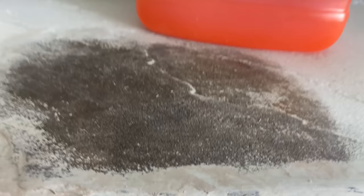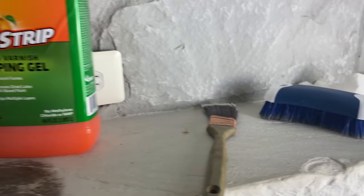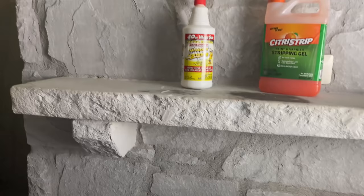So I decided I'm going to do the gel first, let it sit, and do some scrubbing. I used a Purdy brush, and I thought I was going to use that one bristle brush, but I ended up getting some brass scrub brushes because it really, really helped. It saved on the arm power.